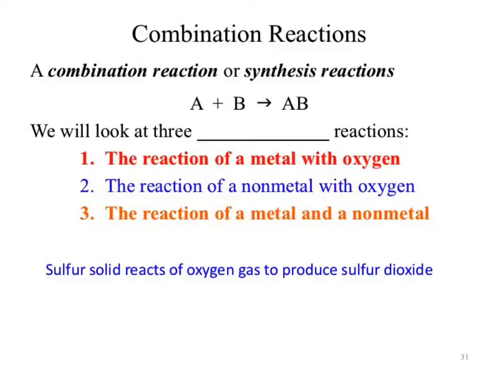Why do you not have the ability to predict this one? Because sulfur and oxygen make a binary molecular compound. How do we determine the amounts of each of those elements in it? We have to be told it. We don't solve for it. Okay? So when we're looking at the molecular products, we can't predict those, or we don't expect you to predict those because they're too hard to predict. We can get a bunch of different possibilities. Okay? That said, when it comes to combination reactions, we don't expect you to predict them at all. What we do expect you to do is be able to recognize they're a combination and balance them.